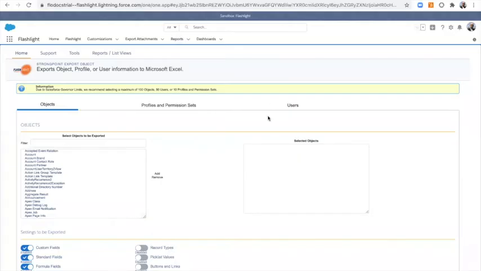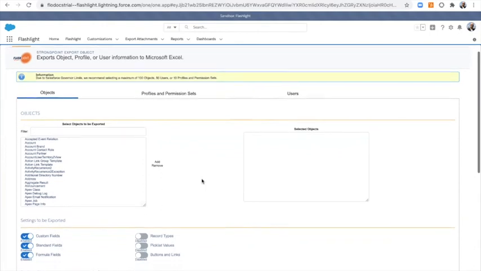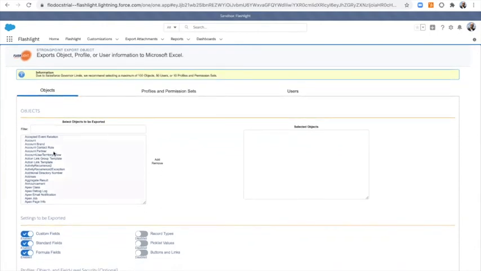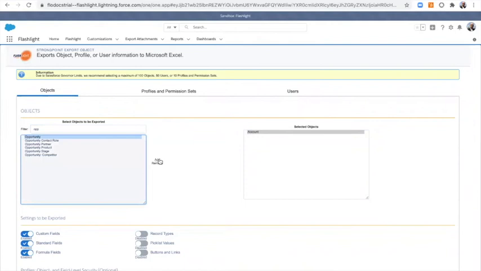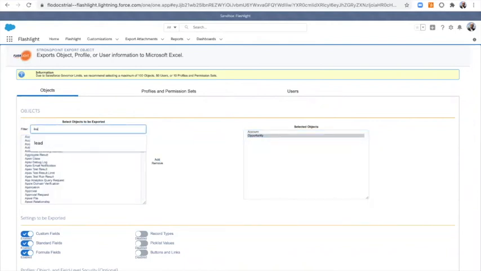Now, the next thing is our export object functionality. It is an easier way to review system access, by role, by permission, and by user. What you can do is extract a report and review individual access, very finer details, and I can do this by object, by profile or permission set, or by user. So as an example, to run an export by object, I will select and pick a few objects. I'll just go by some of the top objects that we all use, and those are account, opportunity, and lead.